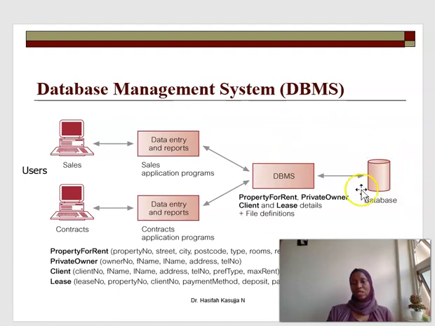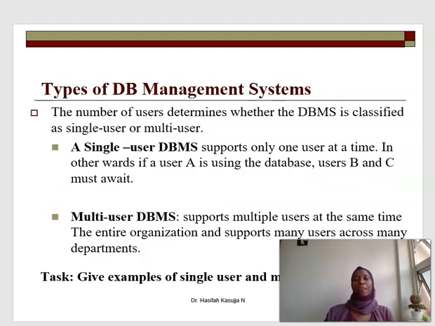So you can say that here is your data, but it is independent of the software that helps to manage the data in the database. So you have this data entry and reports, and then you have these two. These are the users that interact with, let's say, a sales system, and then you have another user who is interacting with the contracts system. But all these subunits or user views are consolidated into one system.